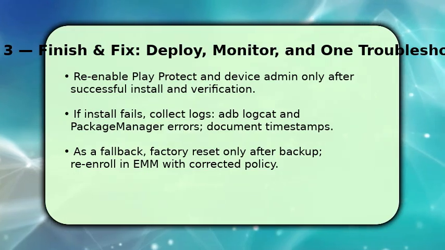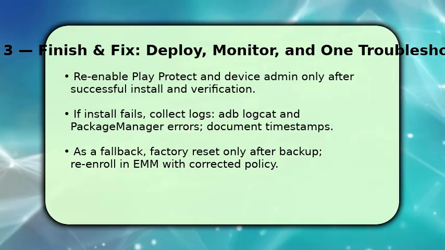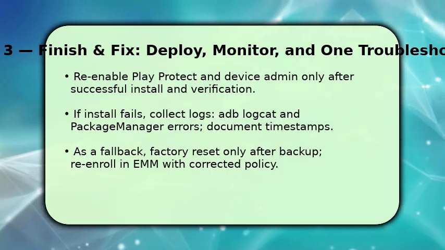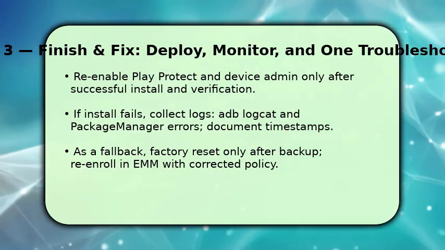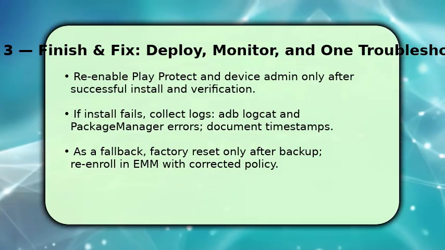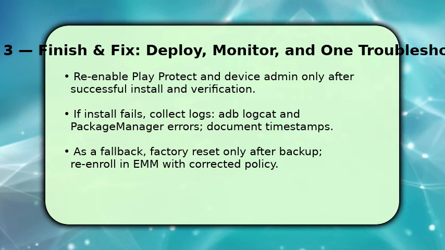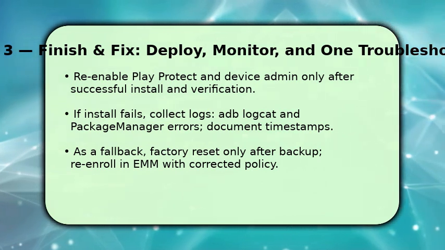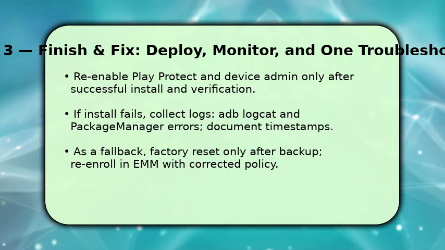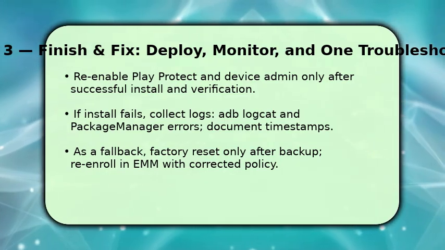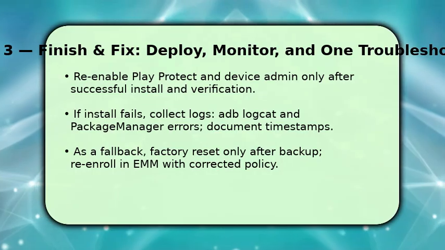If the installation still fails, capture an adb logcat and package manager error messages with exact timestamps. These logs show policy denials and where to fix server-side rules. As a last resort, backup data and perform a factory reset. Then re-enroll in EMM with corrected policies so the same block won't recur.